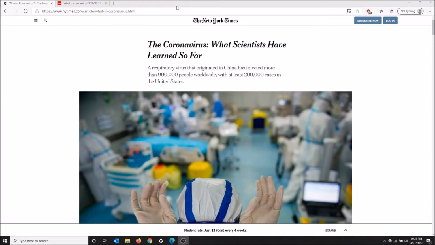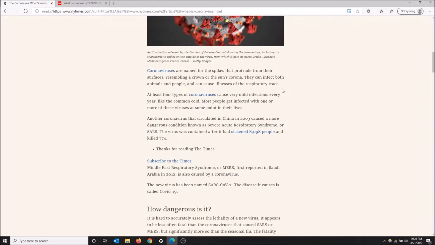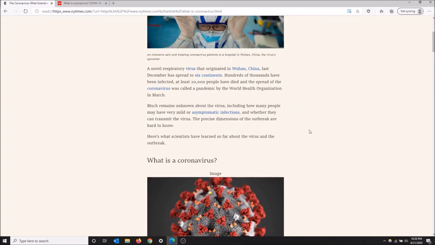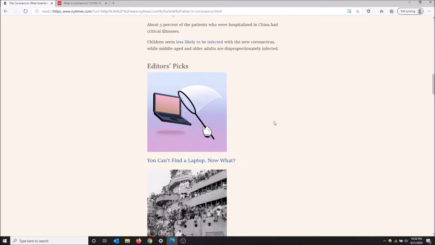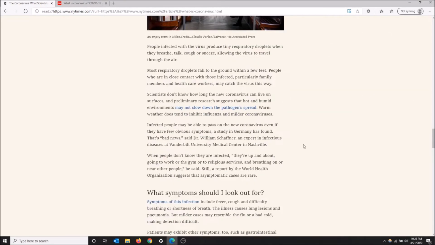So there's this new feature that they added at the top here that is called Immersive Reader. And if you click on it, it makes the article more readable, as you can see here. It strips out all the advertisements, organizes the pictures and the text to make it easier to read, and adds this nice little tan color to make it easier on the eyes.